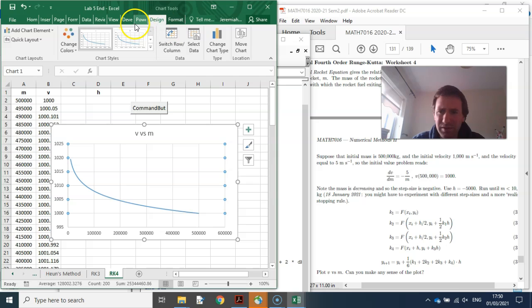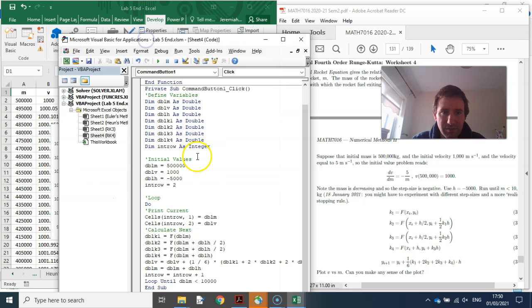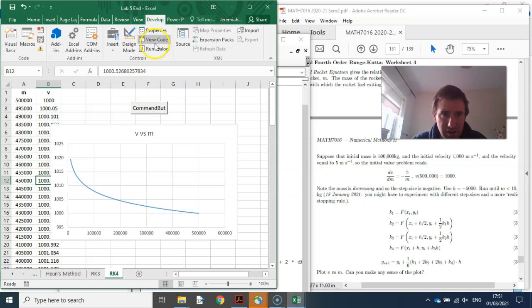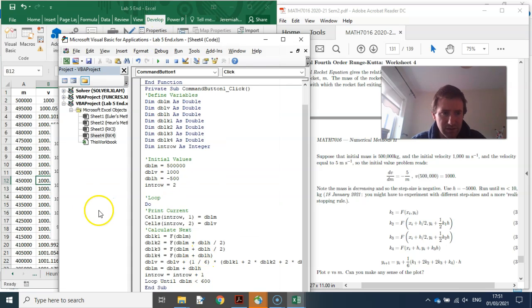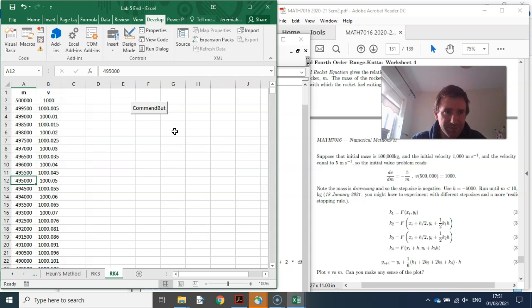So can we push it a little bit further? Well, the step size is 5000, so we can't really do much further, but we can do 1, I think. No, maybe we can push it a bit more. So make the step size 500 and keep going until it's less than 500. Now maybe there might be a problem. We'll find out soon enough, I'm sure. Or maybe we'll go to less than 600. Let's just see what happens. Okay, we'll need a new graph.